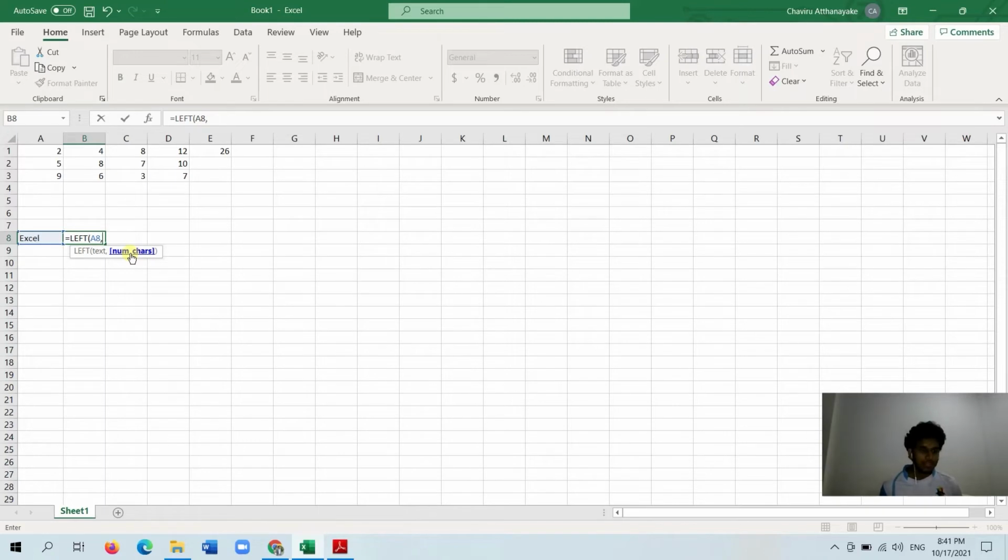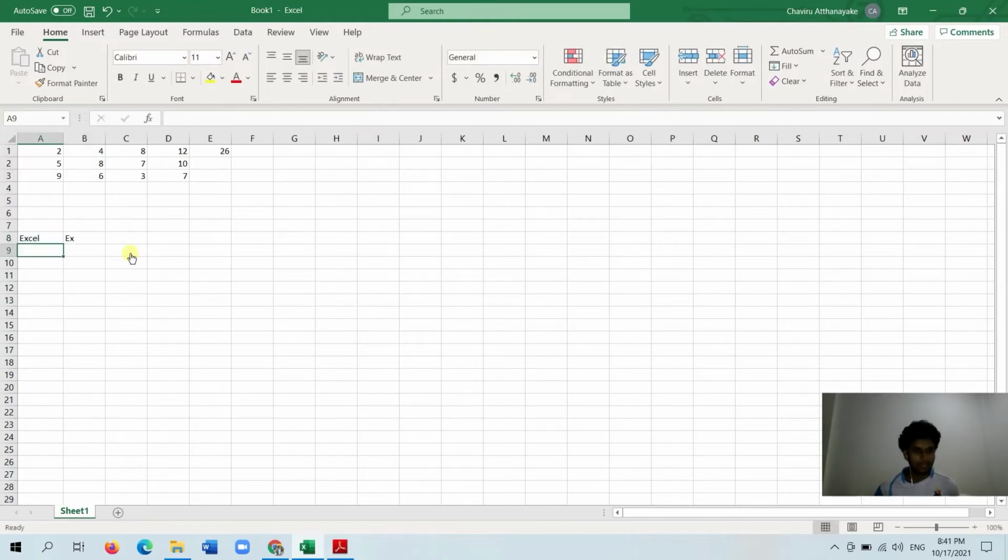So I'll type 2, then simply press enter. What happens is it will automatically return the leftmost characters of the relevant cell I have selected.